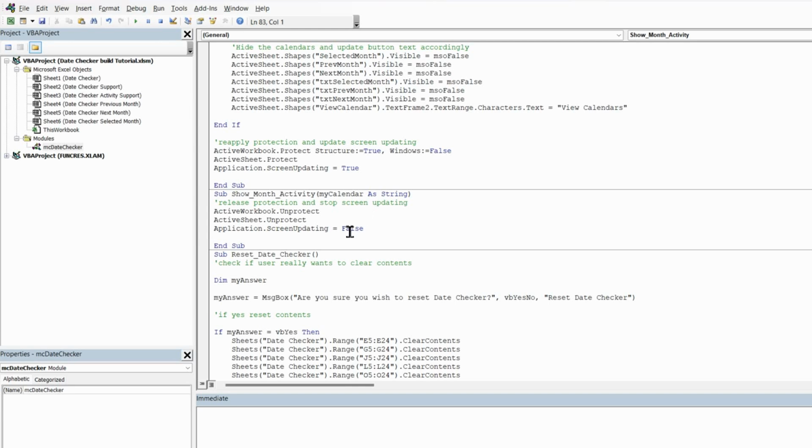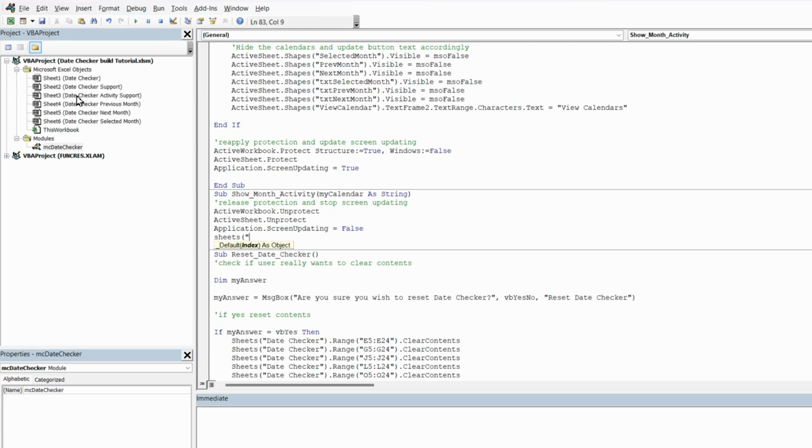The next thing that we're going to do, now we've done all that, is make our date checker support sheet visible, so we can update that value for the named range. So I'm just going to take this here. We want to do sheets, open bracket, and we're going to put this in quotation marks.